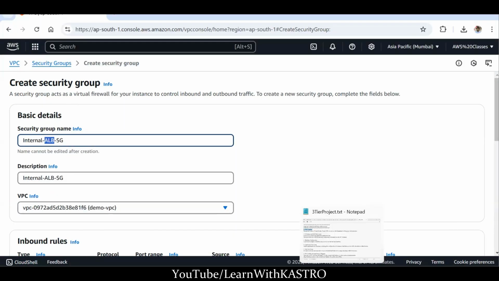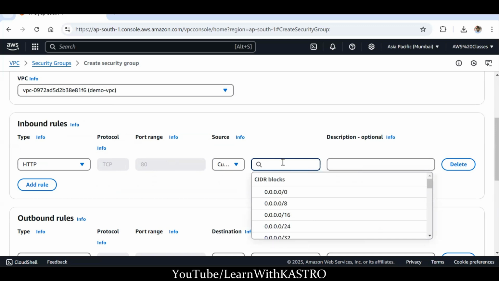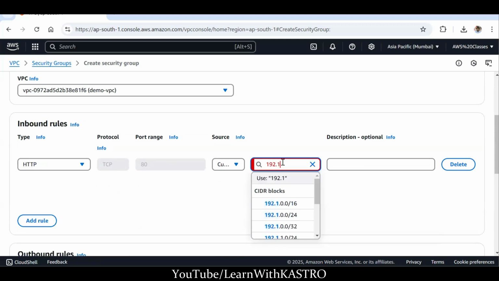So internal load balancer SG, custom TCP is the port. We need to open HTTP traffic for this. Protocol is TCP. Port range is 80. Source type is custom. And here also, I'm going to open the CIDR block of our network.